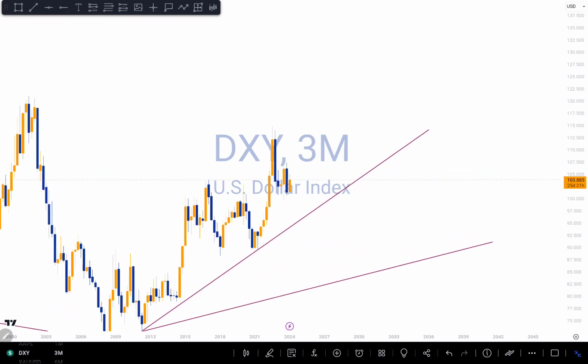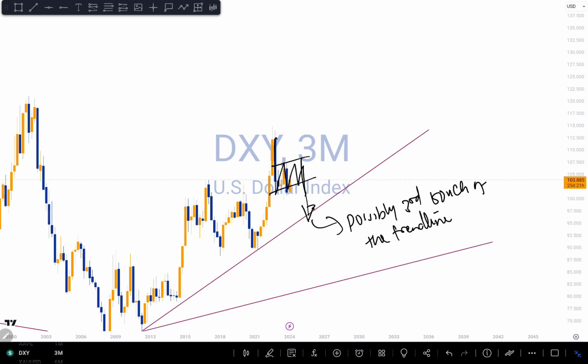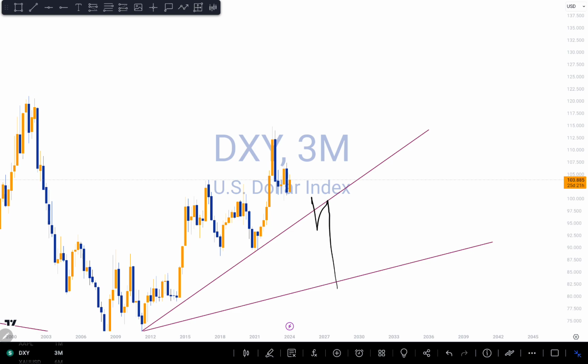So my prediction right now is we might still drop to the downside. I'm predicting some sort of push to the downside, like an impulse, then we have this correction and a continuation move to the downside to give us a possible third touch of the trend line, to give us some sort of like this. Then when we get to this trend line, the way the market reacts on the trend line will determine if it is going to continue to push to the upside or possibly break the trend line and push to the downside, because remember we still have this imbalance right here that needs to be filled.